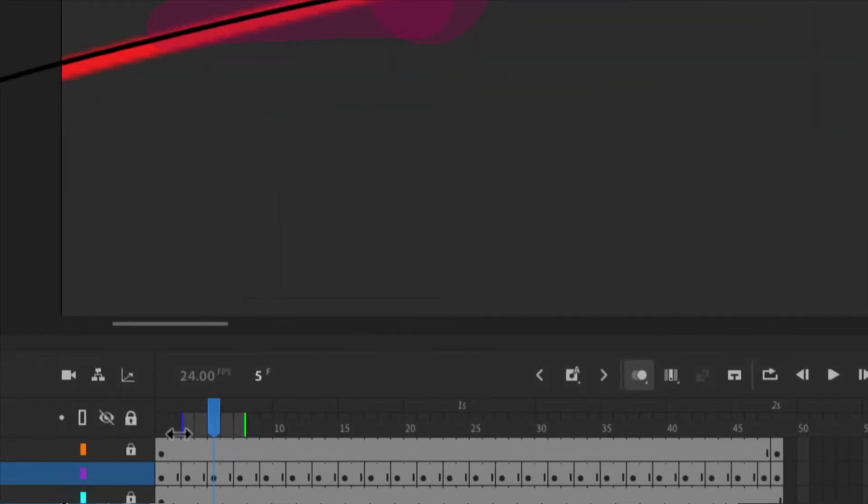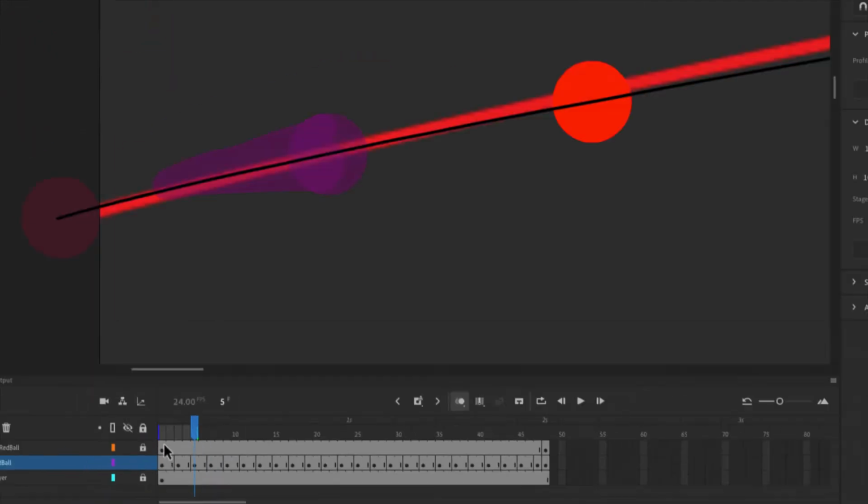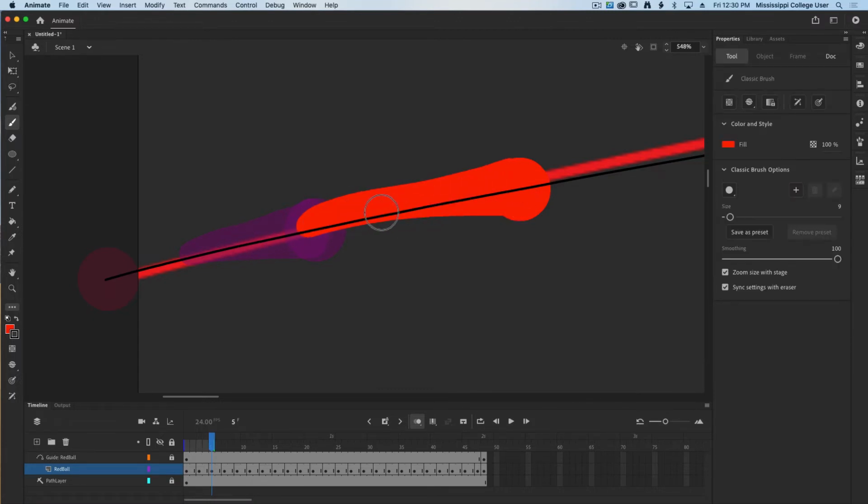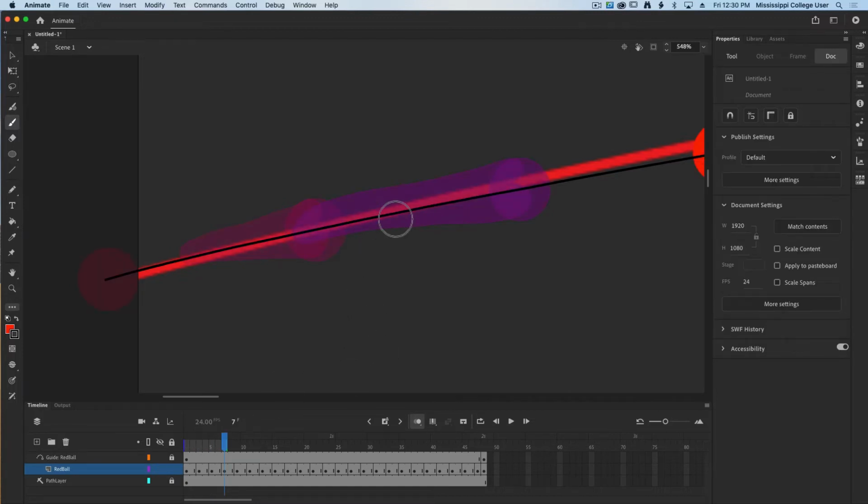With this, we only need to see the frames behind us, so I'm going to adjust this so I can see those previous frames, and here they are. And again, I want to paint it, and I'm following the curvature of my path. So I want my tail to look the same, but also to match up nicely with what's here. Advance 2 more frames. And again, maybe I want to see a little bit less.